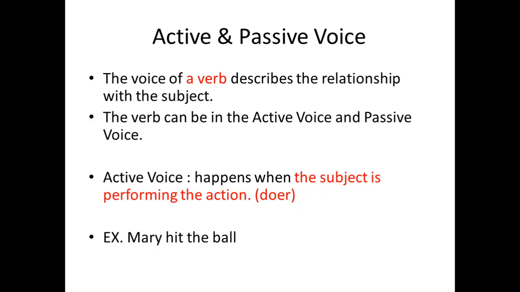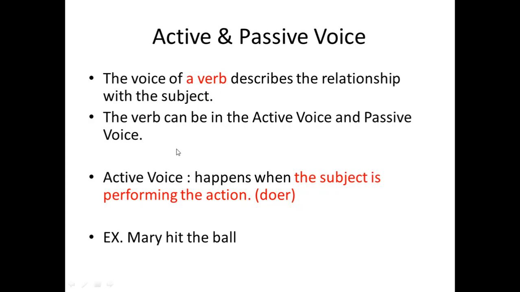The voice of a verb describes the relationship with the subject. We are going to explain this in just a minute. What is important now is this: the verb can be in the active or passive voice. So the verb is always changeable. You can put it in an active voice or you can put it in a passive voice.